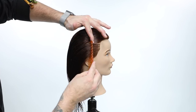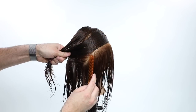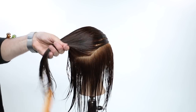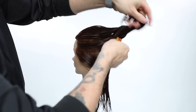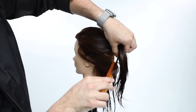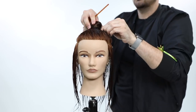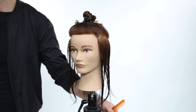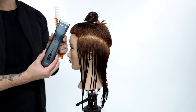We're going to start off this video like every video — by sectioning the haircut. Sectioning is the most important part, and it's really important with this haircut because we're going to do an undercut. An undercut is basically removing density from the cut — taking away a lot of the hair but allowing the top hair to fall over it, which gives you a lighter feel to the haircut. This is a really cool cut for somebody with thicker to medium density hair. If they have fine hair, I wouldn't do this haircut on them.